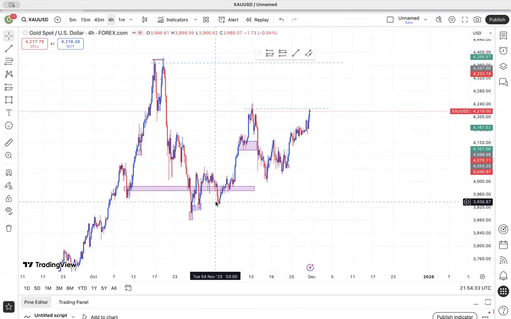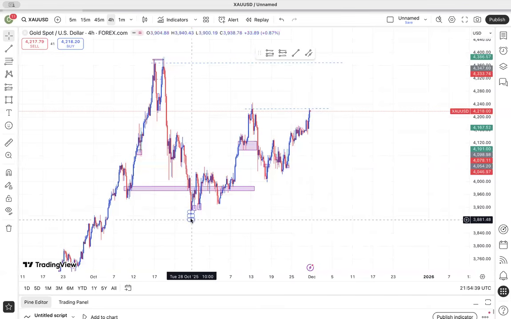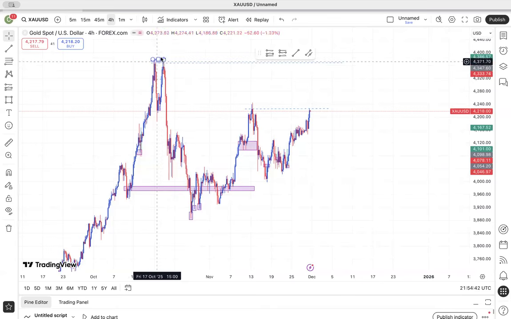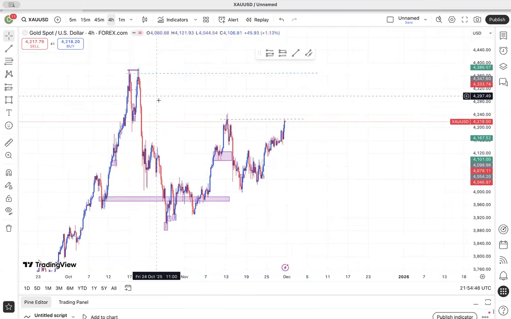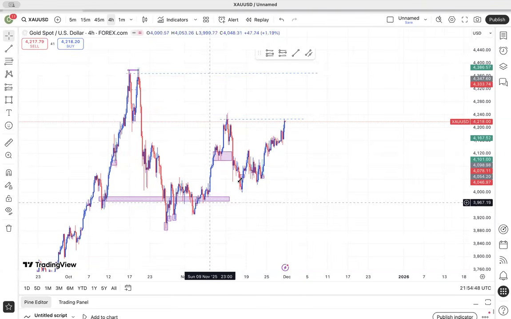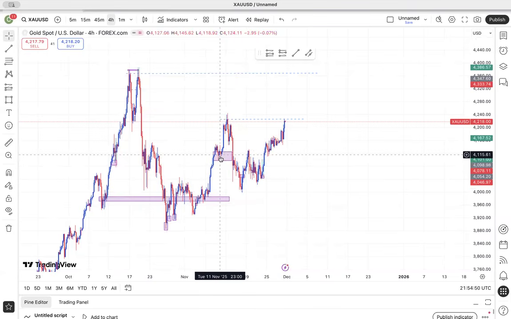So if you want to take trades or mark out a key zone, you have to pay attention to either a structural low that looks like an external one, or you mark out a structural high that looks like an external one. Those are areas where you can expect the market to give you some sort of reversals. The ones that are in between, like this one here, for example, can also signify that the market is about to do a change of character. So you can have a scenario where the market breaks below this zone.